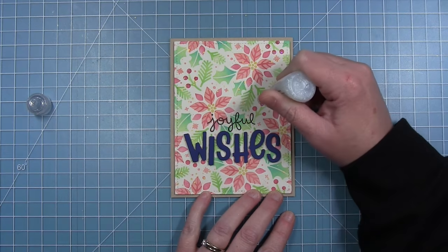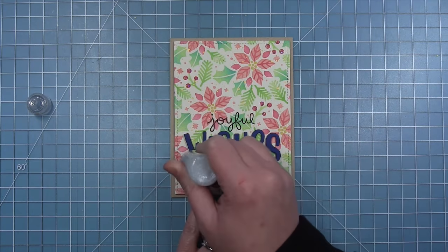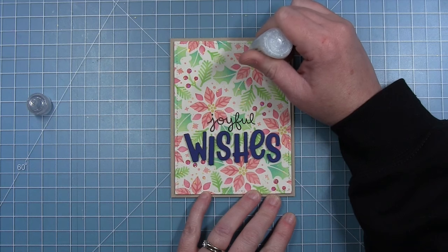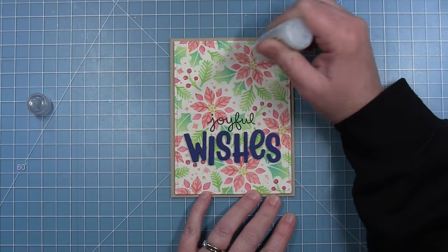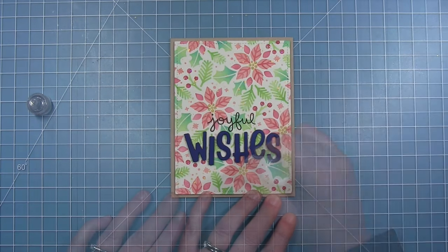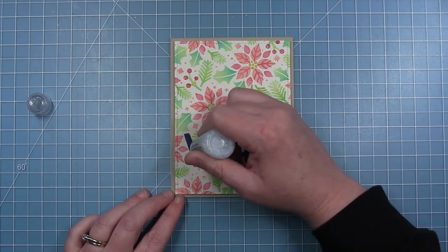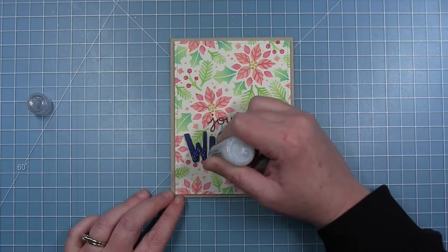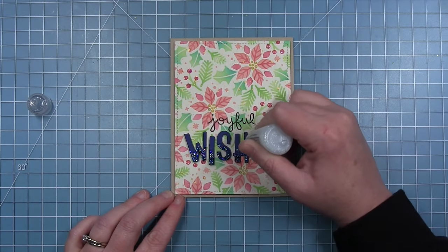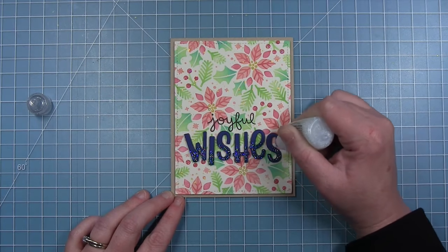Now, of course, I want to add some glitter to my holiday cards, and I'm using my stencil images kind of as a guide. I'm adding some dots of glitter to the berries. I'm also adding some dots of glitter to the centers of the poinsettias on those little yellow dots that the stencil created. And then my favorite thing to do with bold die cut messages like this is to add some glitter, and I really like adding it just to the bottom of the letters, almost as if they've been dipped in some glitter. I just really love how this looks.